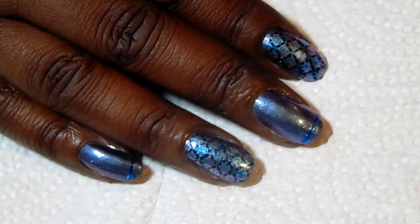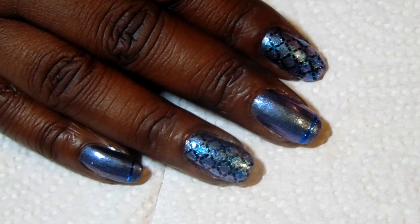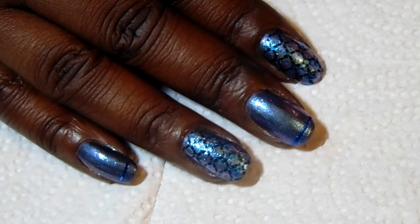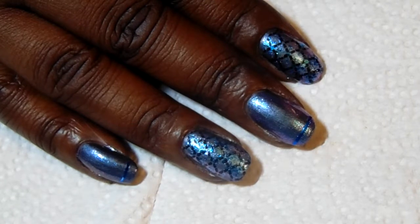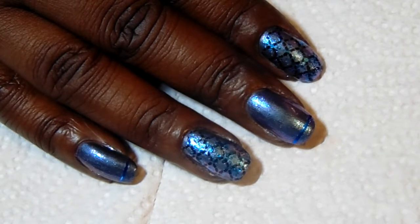I'm Simply Kiwi, and today I wanted to share with you this manicure that I've done, which is a pretty blue elegant manicure. Let me go ahead and get started with the items that I'm going to show you that I've used. First, let me state that on my nails I have 2 coats of a holographic polish, and then topped with my ring, middle, and thumb. I have like a shimmery color as a topper.